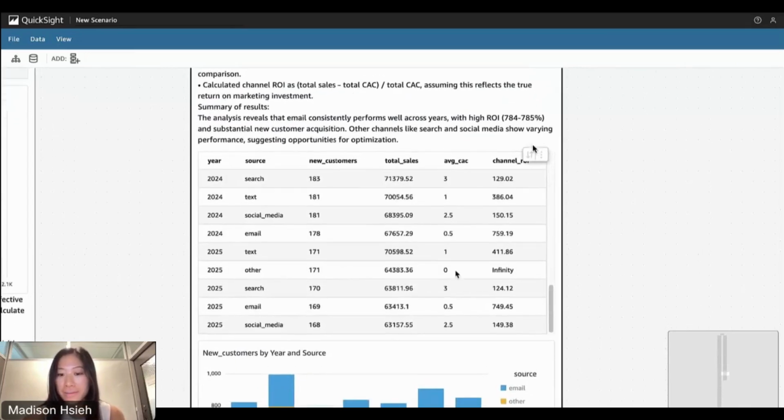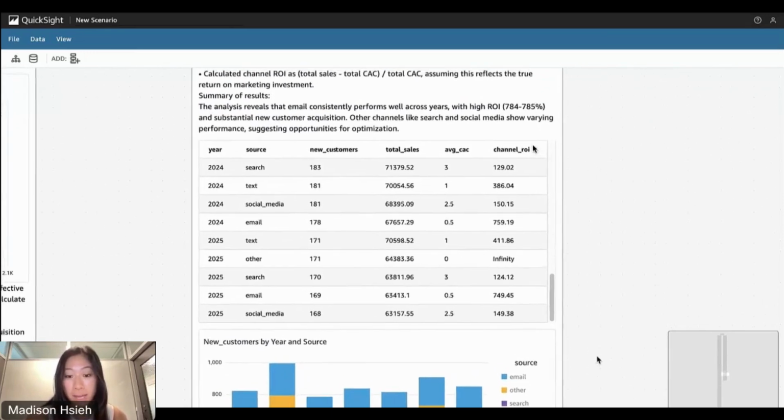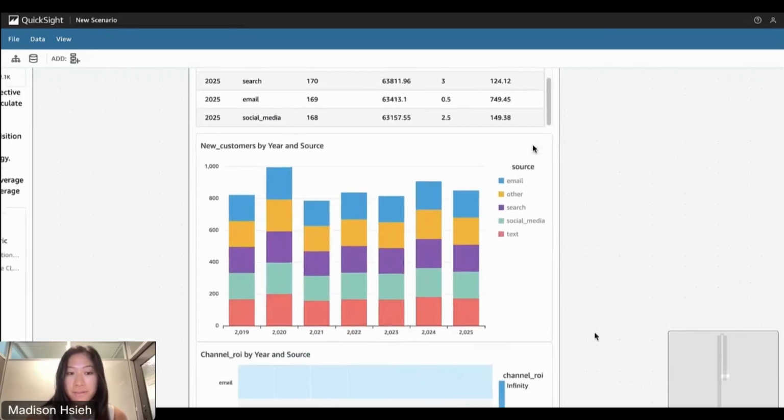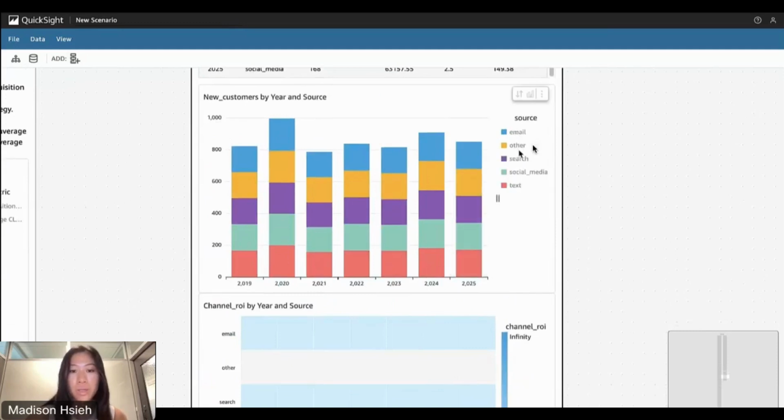And then the high ones, text looks like it's pretty high. Emails looking really high for 2025. Oh, but I like this visual. So this one's showing me a good breakdown of each year and then which marketing channel was associated with it. Okay, so 2020 looks the most successful. That's cool. It looks like 2021 was the least successful, which is funny. That's the year right after. And then it looks like 2024 was the second highest.